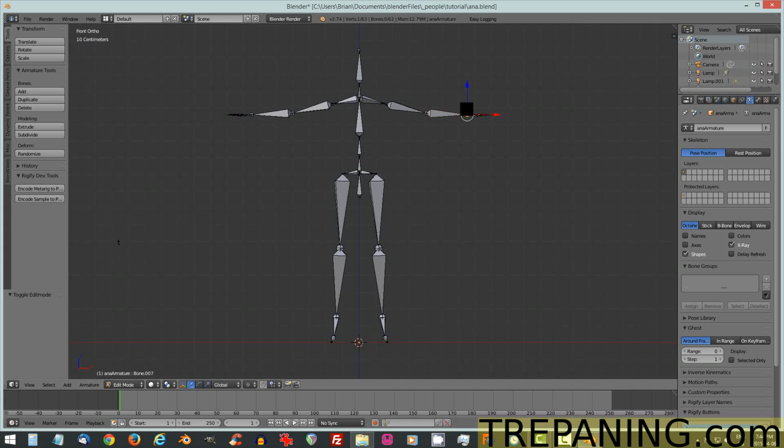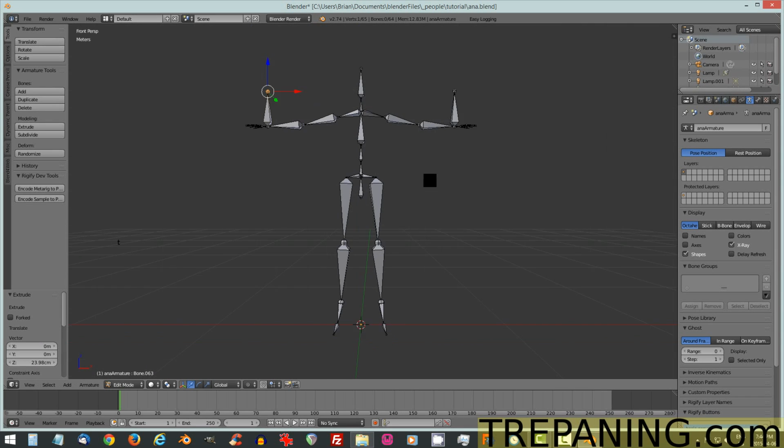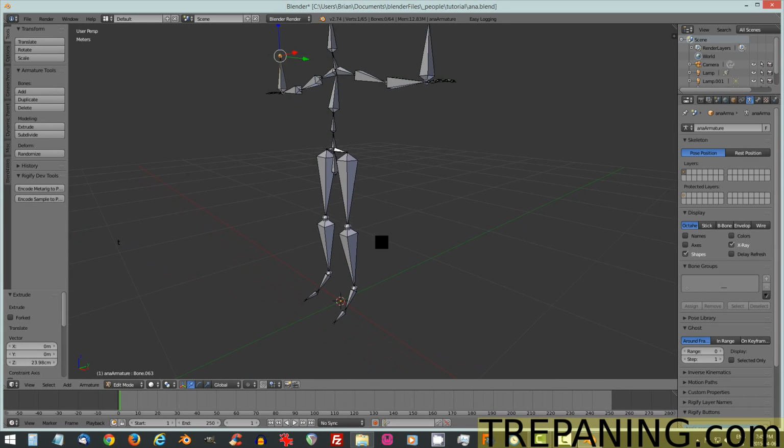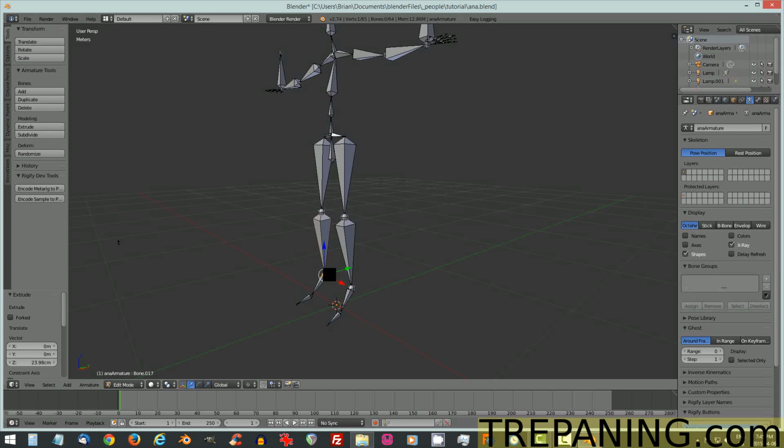So with the wrist selected, we'll do E and Z to extrude a new bone up on there, and then with the other wrist over here, same, E and Z, or Z as civilized countries say. And then down here at the ankles, the heel, the ankle, the thingy there, we will go E and Y to extrude out a bone along the Y-axis.